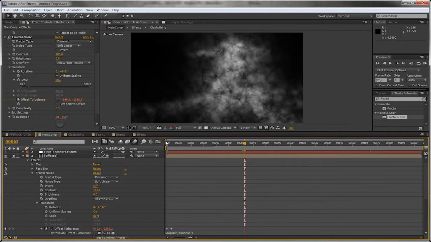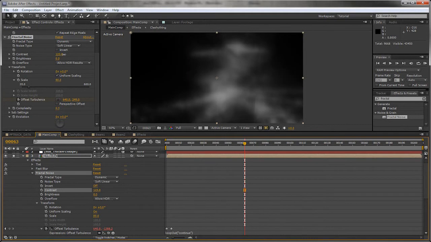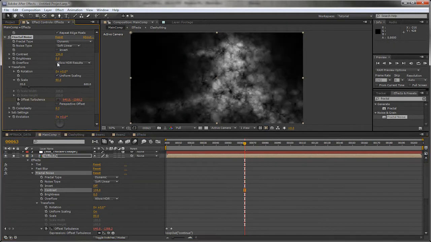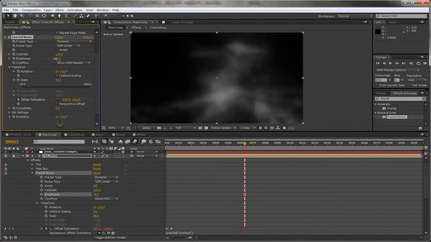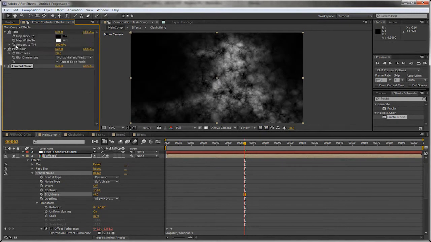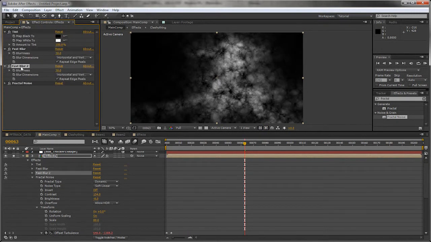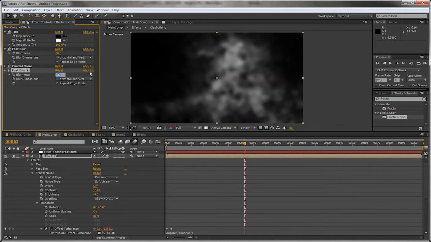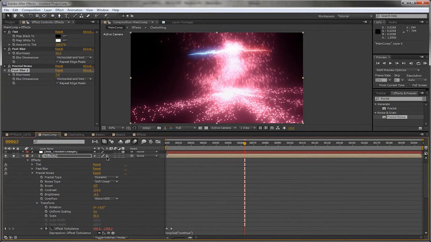which is cool. Okay, let's just up the contrast a little bit and turn down the brightness a little bit, and let's get another fast blur by selecting it, duplicate it, drop it to the bottom of the stack, and we want to turn that down to about 5 just to soften it a bit, maybe 7. So basically what we've just done is create a displacement map from our effects we had before.